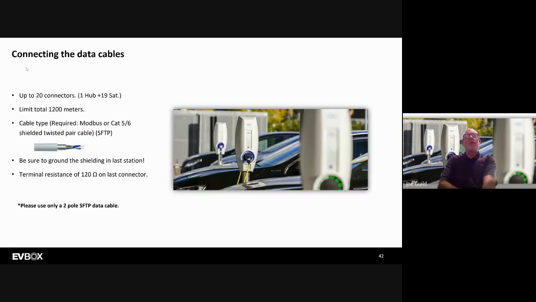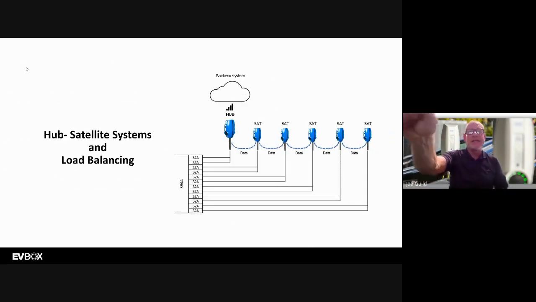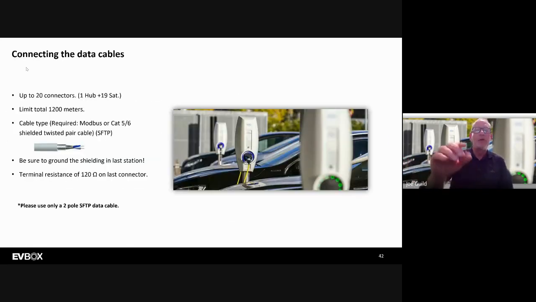So the data cables we use, this is important too. We use a special data cable. Remember these cables, if I look back here, it looks like these cables go actually over the ground, but of course they do not. They go down into the ground with the power cables. And we know when we mix data cables and power cables, we have something we call electromagnetic interference. And so we don't want that.